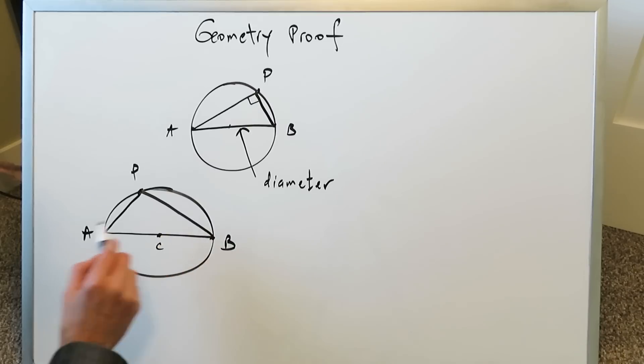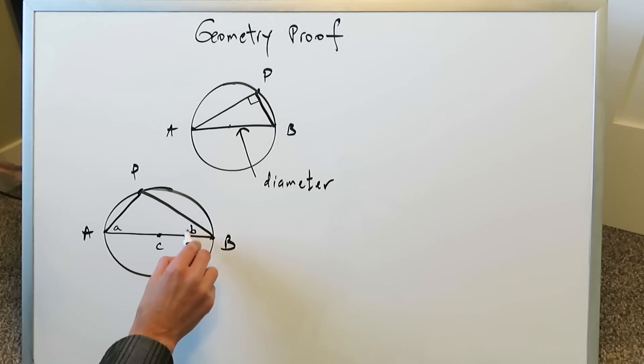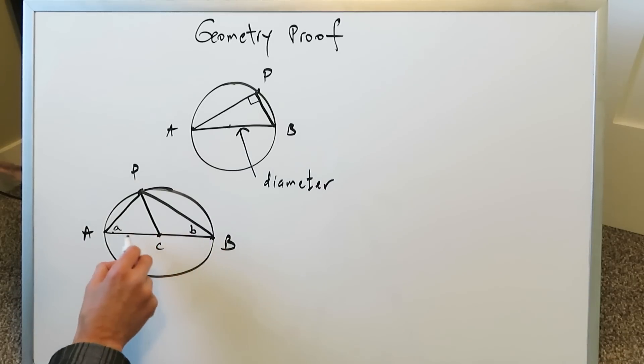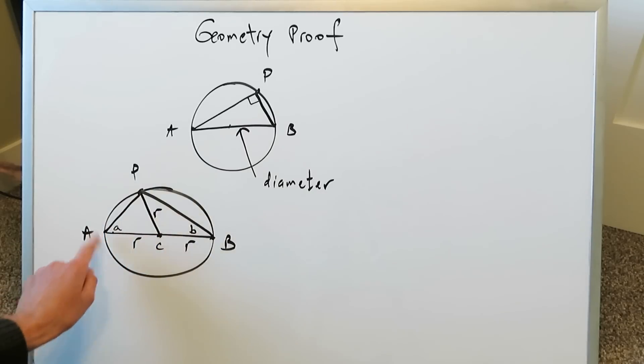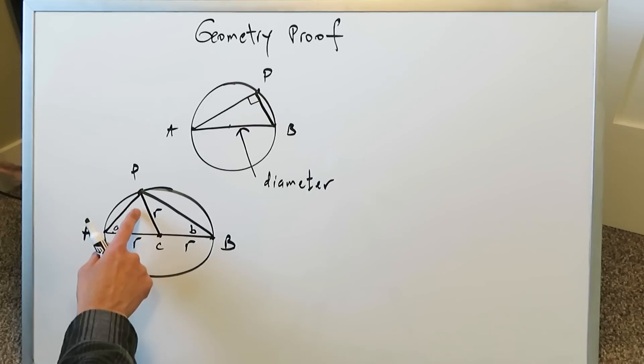Identify the center. Here's my center. We know this right here is going to be angle A, and this is angle B. Connect from this center up to this point P. You see you've generated that. In all instances you've demonstrated three radii. From here to here is a radius, from here to here is a radius, and from here to here is a radius. Any point from the center of the circle to any point on this outside curve is a radius. Look at this triangle and this triangle, and then look at this angle right here and this angle right here.